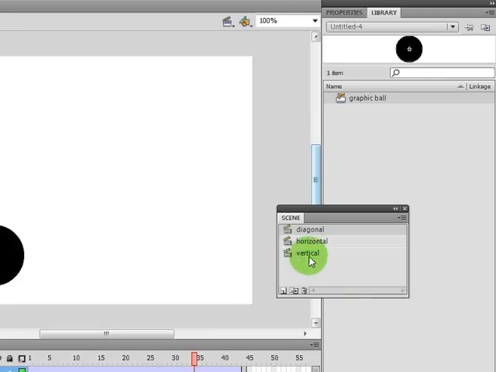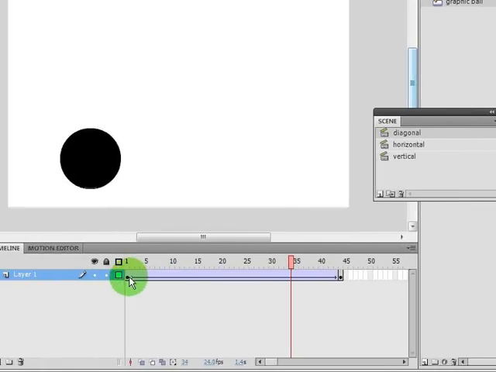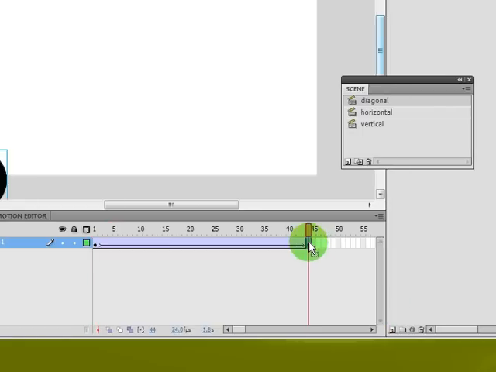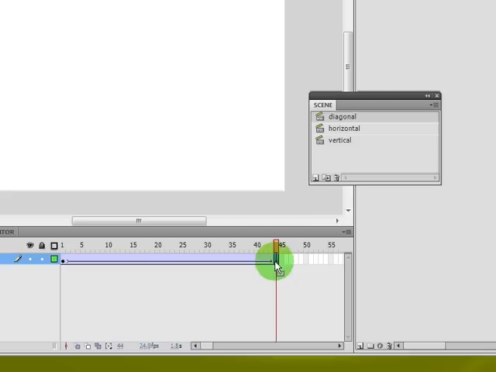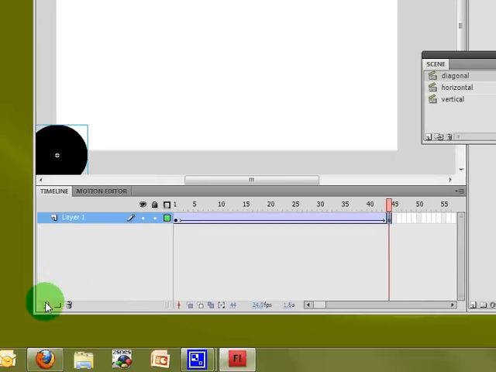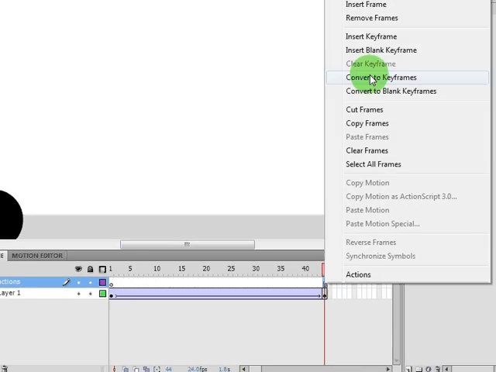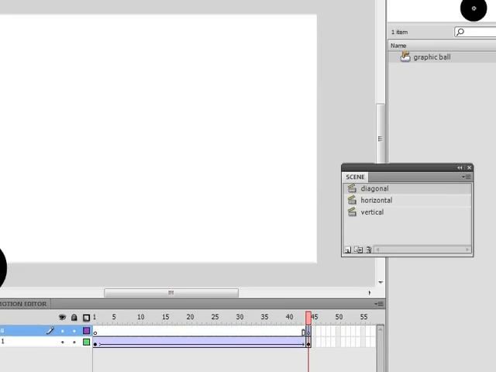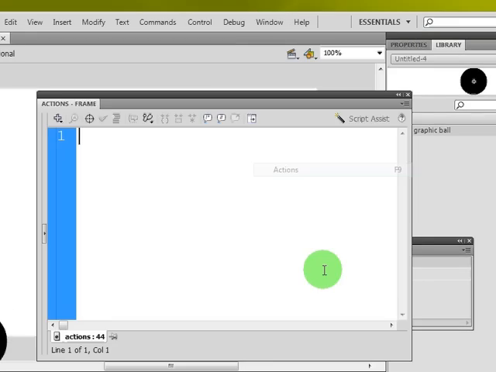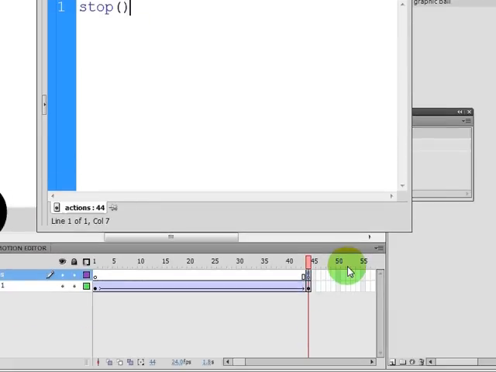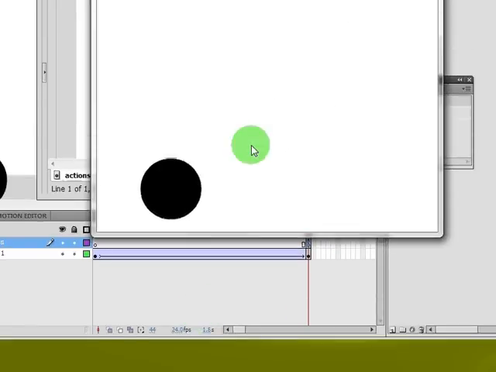If you end up having trouble, let's say for example, if I type in a stop action here, or at the end of this I type a stop action, well then it's not going to go to the next scene because I told it to stop right here. So right now diagonal is the first scene. It's going to play diagonal first. And if I was to accidentally or purposefully create a new layer here, let's call it actions, and I make a keyframe at the end, and in my actions window I type in stop, well then it's not going to go on to the second scene.